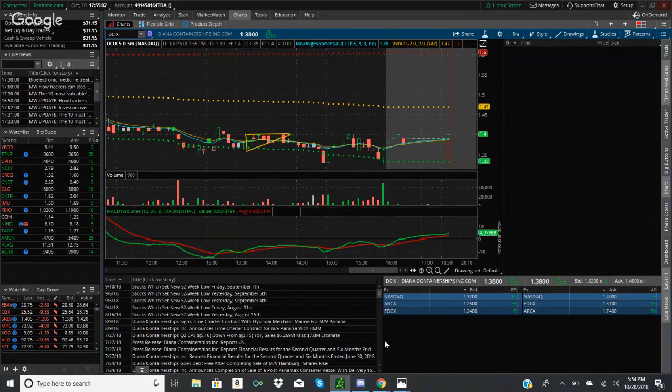So here's what we like. This is where we come in and say, hey, there's bidders here. Now, the bid support does not affect price action. It can sometimes impact it, but it's not guaranteed. Like, this thing's got 200,000 on the bid side, so it's not going to sell through. People want to buy in and this and that. It's not guaranteed. We've seen 1 million shares get ripped in a matter of 10, 15 seconds, even less than that sometimes. So you can't always go off bids, but it's just one of the other indicators or factors that we look for to show that there may be an interest in there. But you've got to watch out, because sometimes they're fake bids.